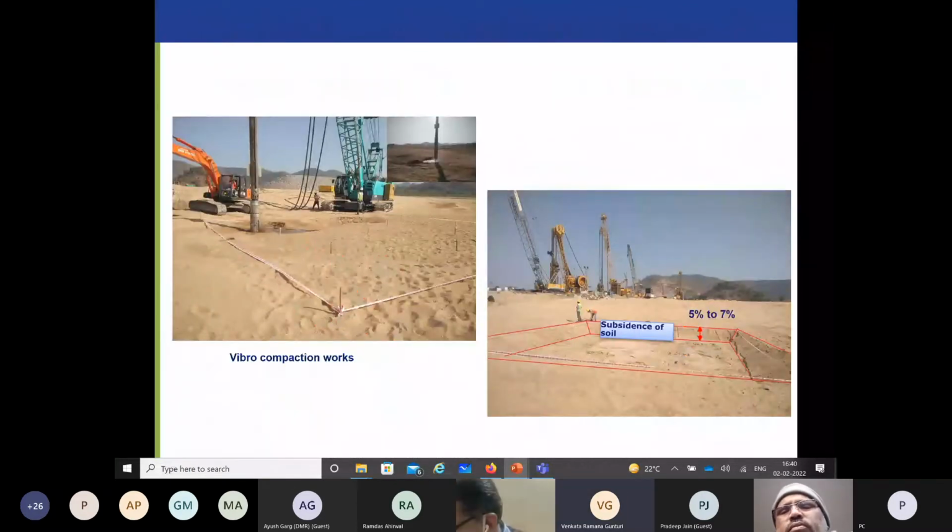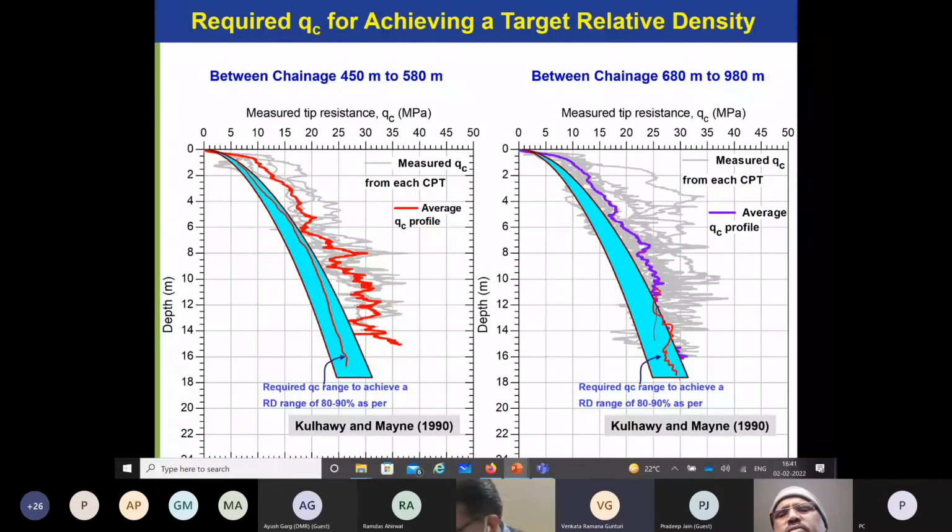Then we had a lot of arguments and we debated for a long time, and we reached a consensus. We took the average of these four, because there are four correlations and we can't stick to one correlation, because all these correlations are empirical. So empirical things require judgment. So finally, we decided that we will use the average of these four correlations, and whenever the QC is above the average of these four, we are going to pay the contractor.